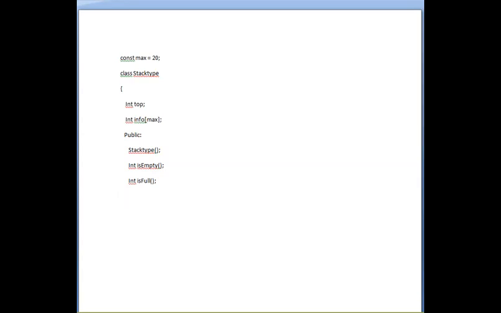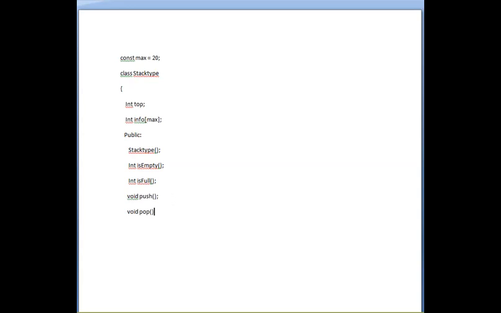Then I want to define how to insert values into my stack. So I call that function void push. Then I want to remove values from the stack. So I call it return type void pop.